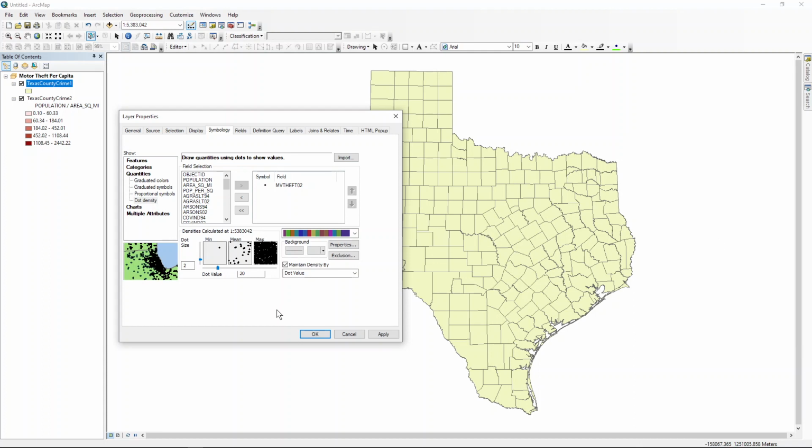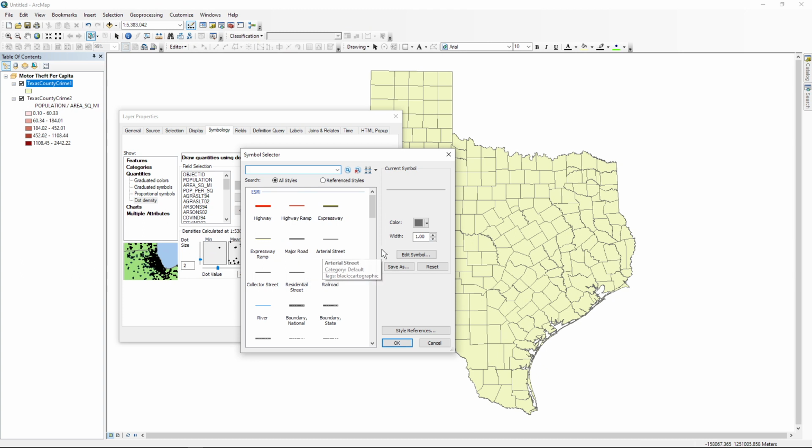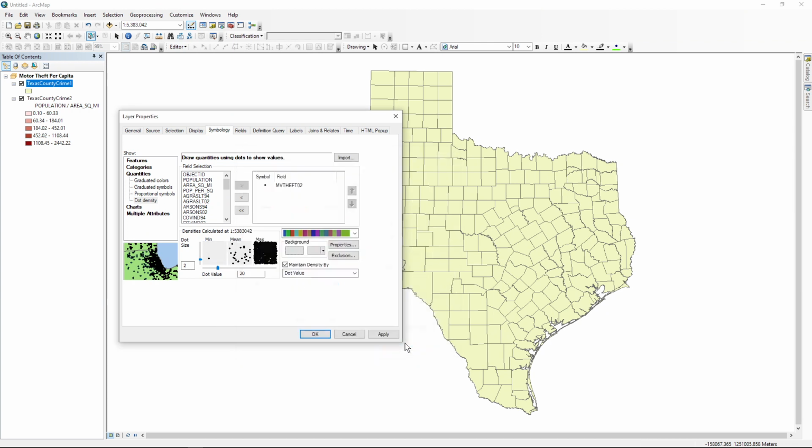So it says in the background frame, that's this right here, click the line button. And for the color chip, we're going to pick no color because we don't want a color on it. And it says that will prevent the county lines from appearing. And so in the densities calculated frame, we're going to click the horizontal slider and move it from right to left.